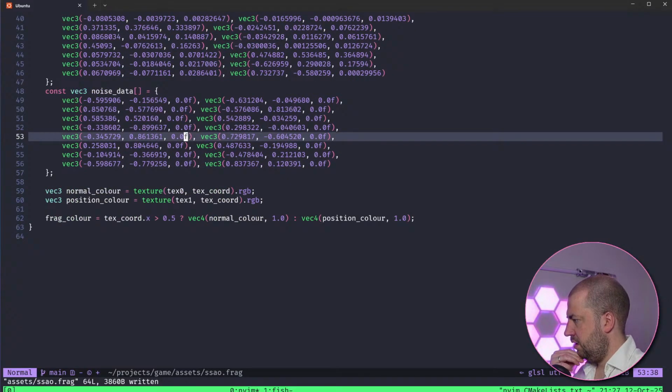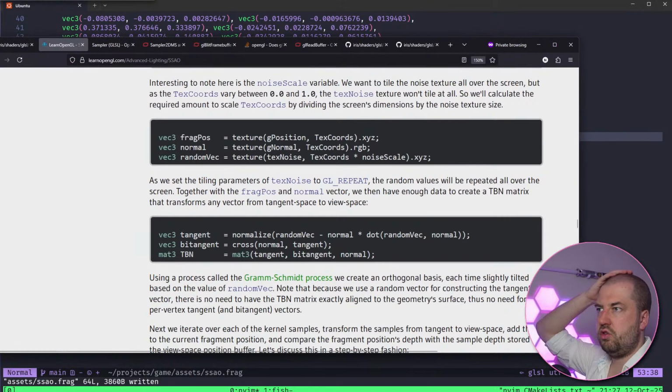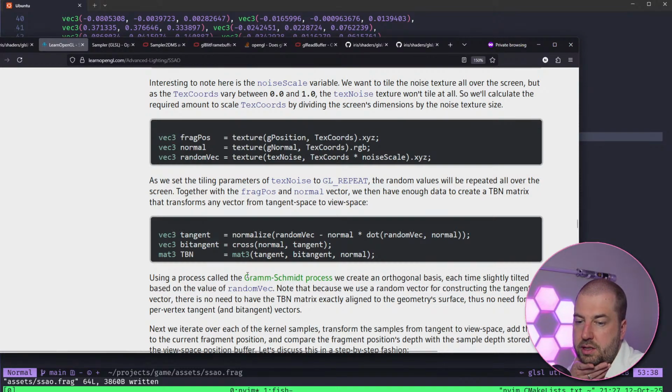That's fine. Interesting. So they construct a TBN again. As we set the tiling parameter of the noise texture to GL repeat, the random values will be repeated all over the screen. Together with the fragpos and normal, we have enough data to create a TBN matrix. This transforms any vector from tangent space to view space.